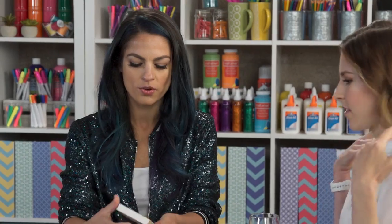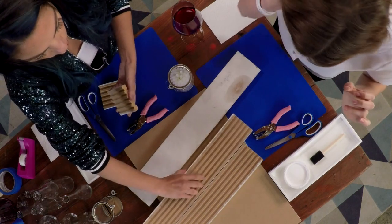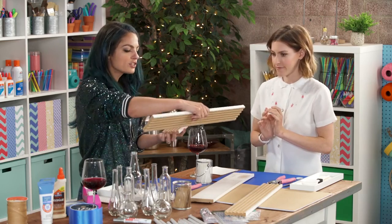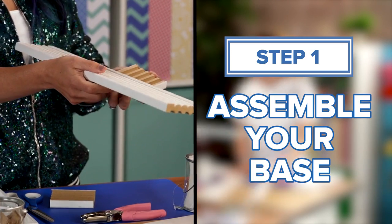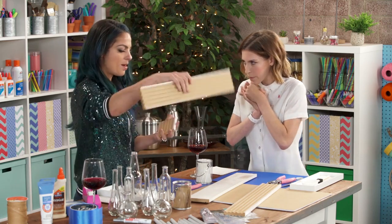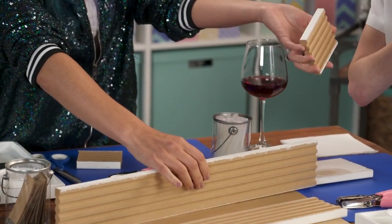Okay, so we're gonna start by using these moldings. We went to the hardware store and they are so friendly, because every hardware store is so friendly. They cut these down for us. So they come like this. That's so great. The sizes are down below in the comments, guys, so you can just take the measurements to your hardware store.